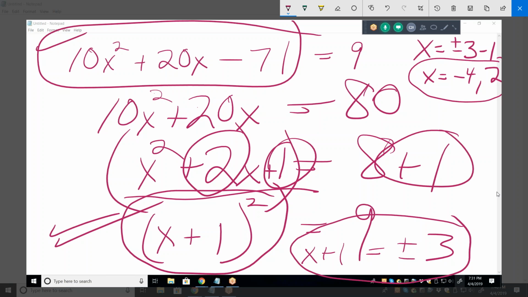That's it. And then once you've completed the square, you can always write this term as a linear term squared. That's why you complete the square, so that you can write it as a linear term, x plus 1. It's a linear term squared. Right. And I can solve the problem by taking the square root of both sides. It's real easy.